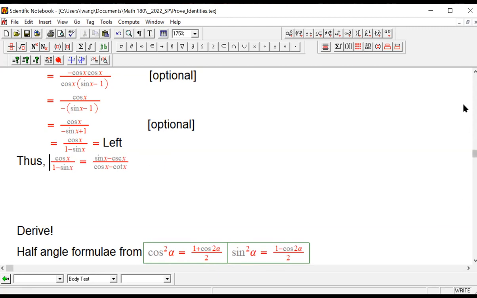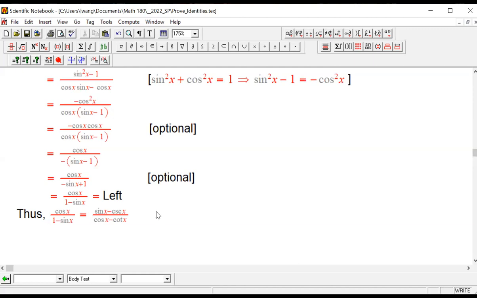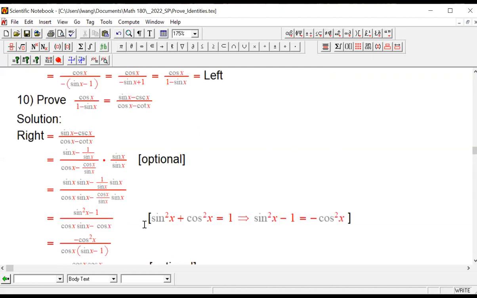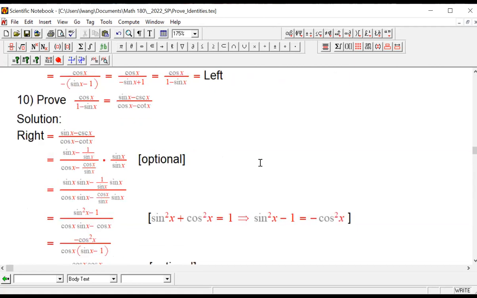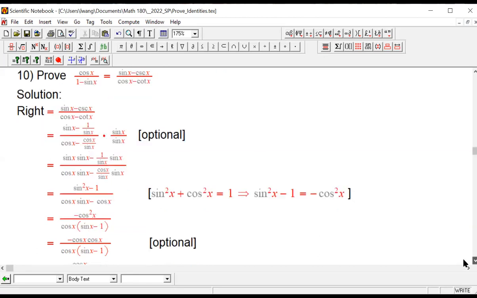Thus, it is true. There we go. We proved it. This last one was interesting because we finally got a necessary chance to show from right to left. Most of the time you do it the other way, but be open-minded when you work on your scratch paper. Once you put pen to paper and start writing it down, you will get better day by day, hour by hour. So don't just watch. Every time you watch, make sure you have paper and pencil with you, whether it's virtual or on paper.